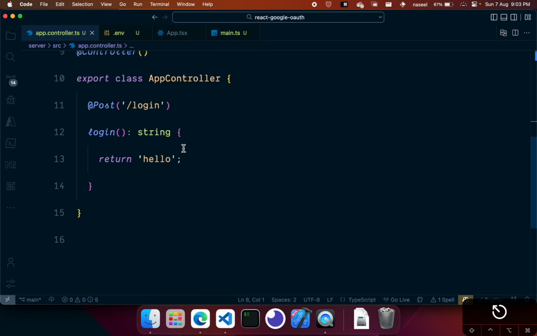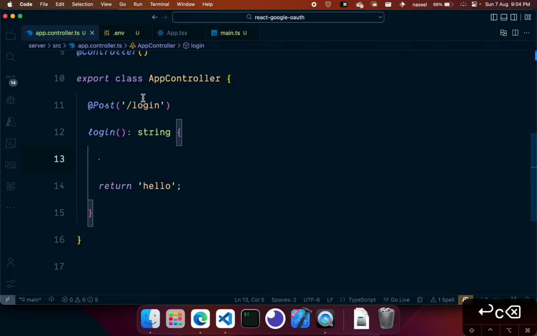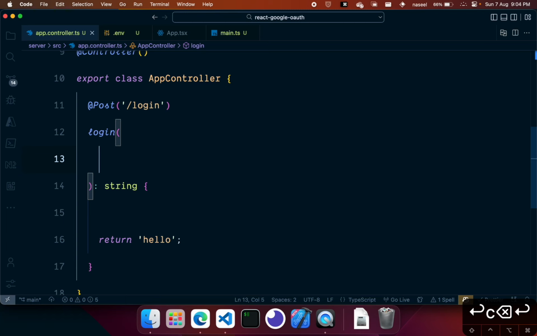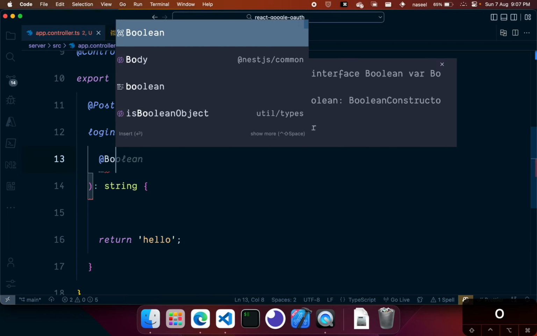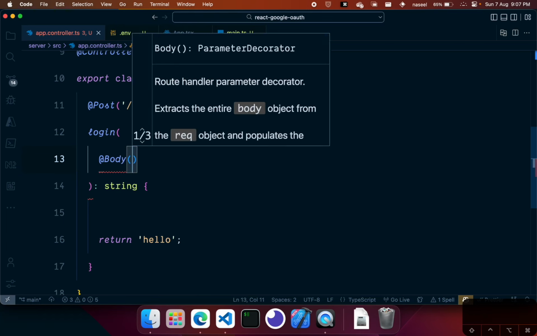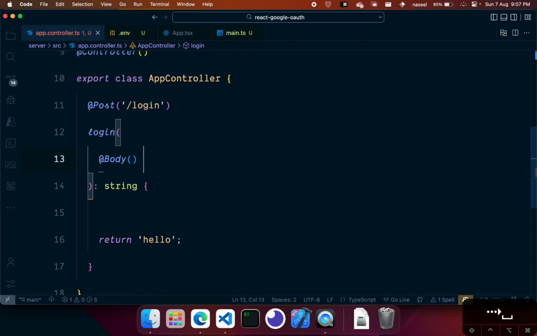Next, let's scroll down onto our function implementation, and here we're going to get the data and do everything from our token. So for that, we'll need to go ahead and get the token. We'll have to get it from here. We can use the @Body function, and I'm going to get the token.